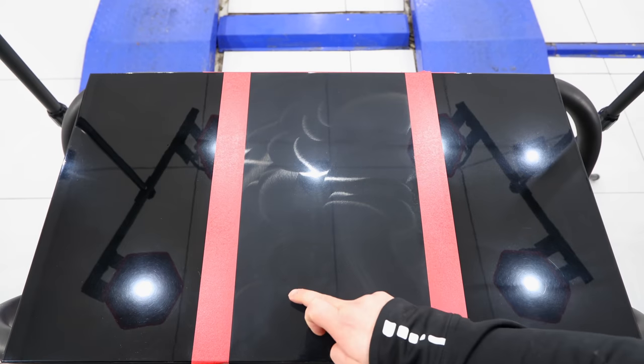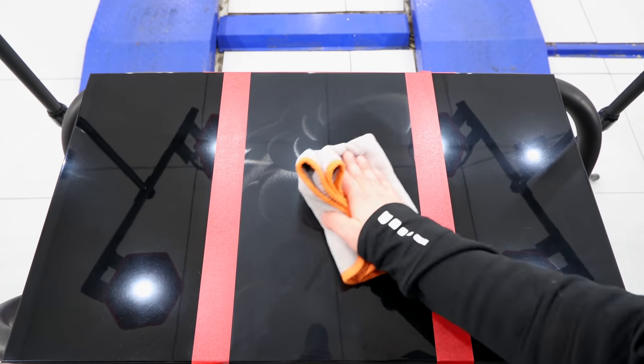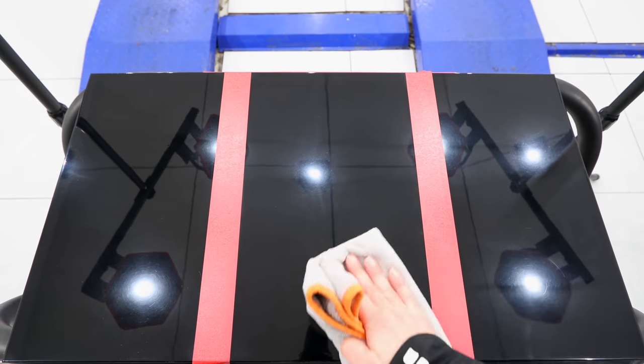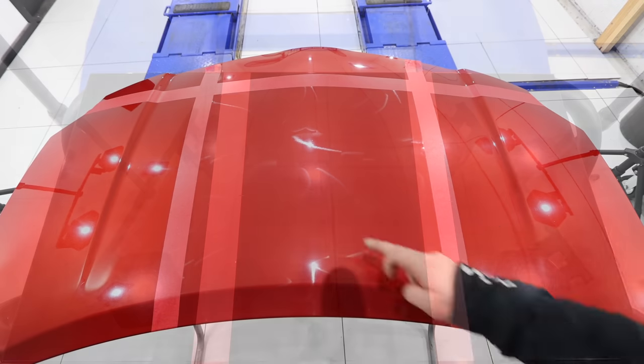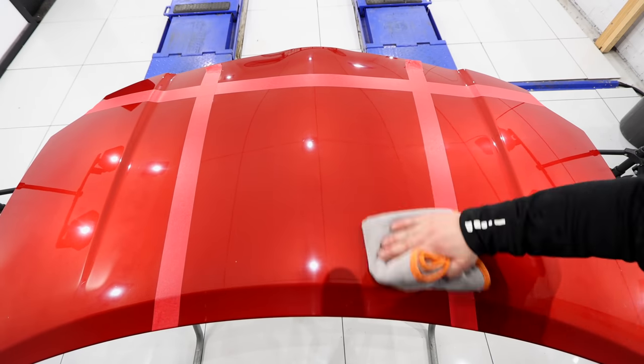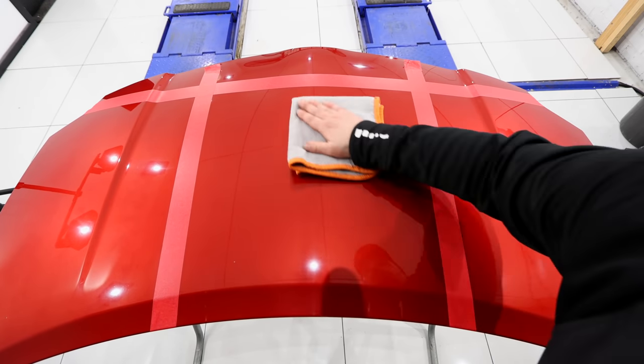One other thing I did notice was that Power Lock Plus wasn't quite as forgiving in direct sunlight, and if I did apply a little too much, it did become harder to work with compared to M21. But when used more correctly and out of direct sunlight, these differences were barely noticeable.